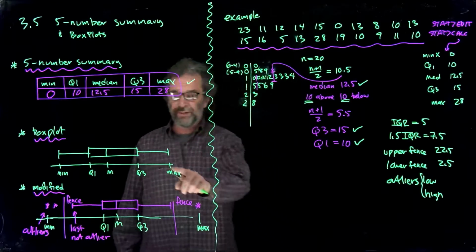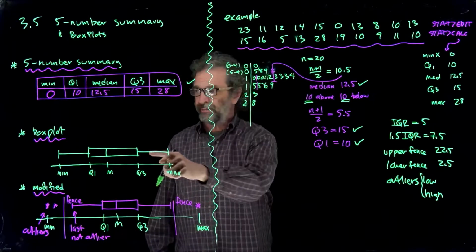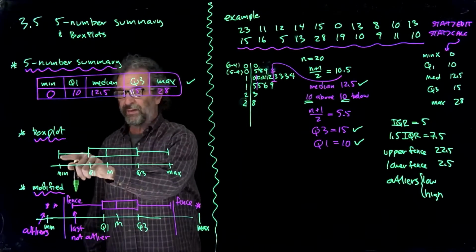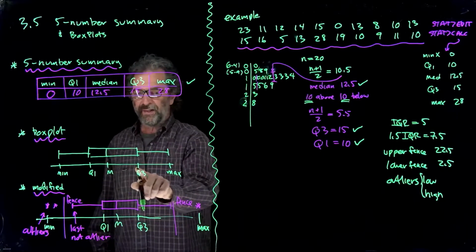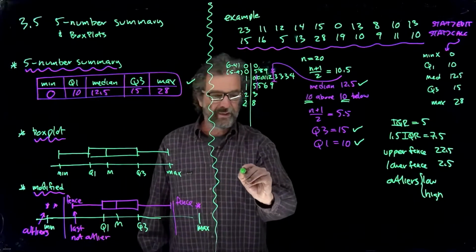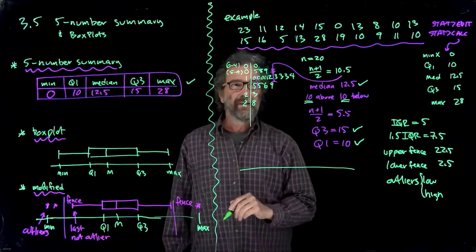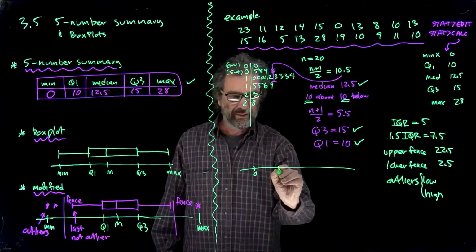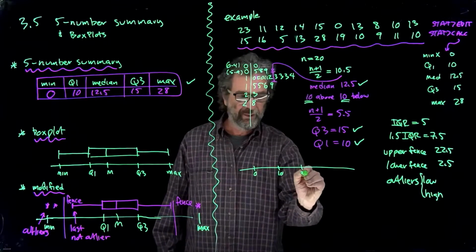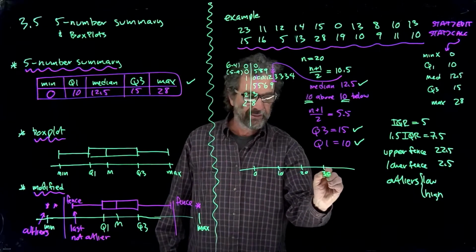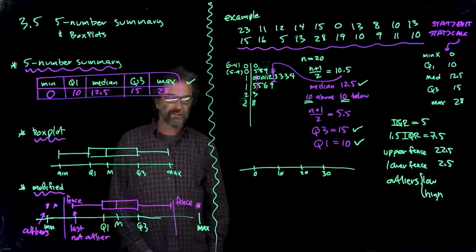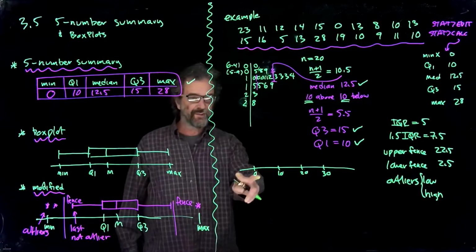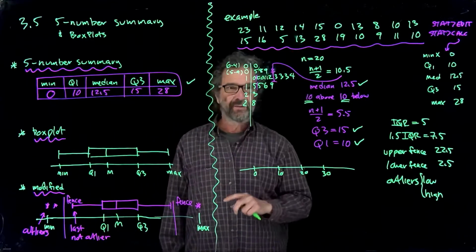So then we want to try to draw a box plot. So the box plot is just a graph, with these quantities indicated on the number line. So you make a number line like this. And you have to be able to get from 0 to 28. So I'm going 0, 10, 20, 30. Somehow you have to make equally spaced units. So I make sure these 10 units are just about the same size, which they are.